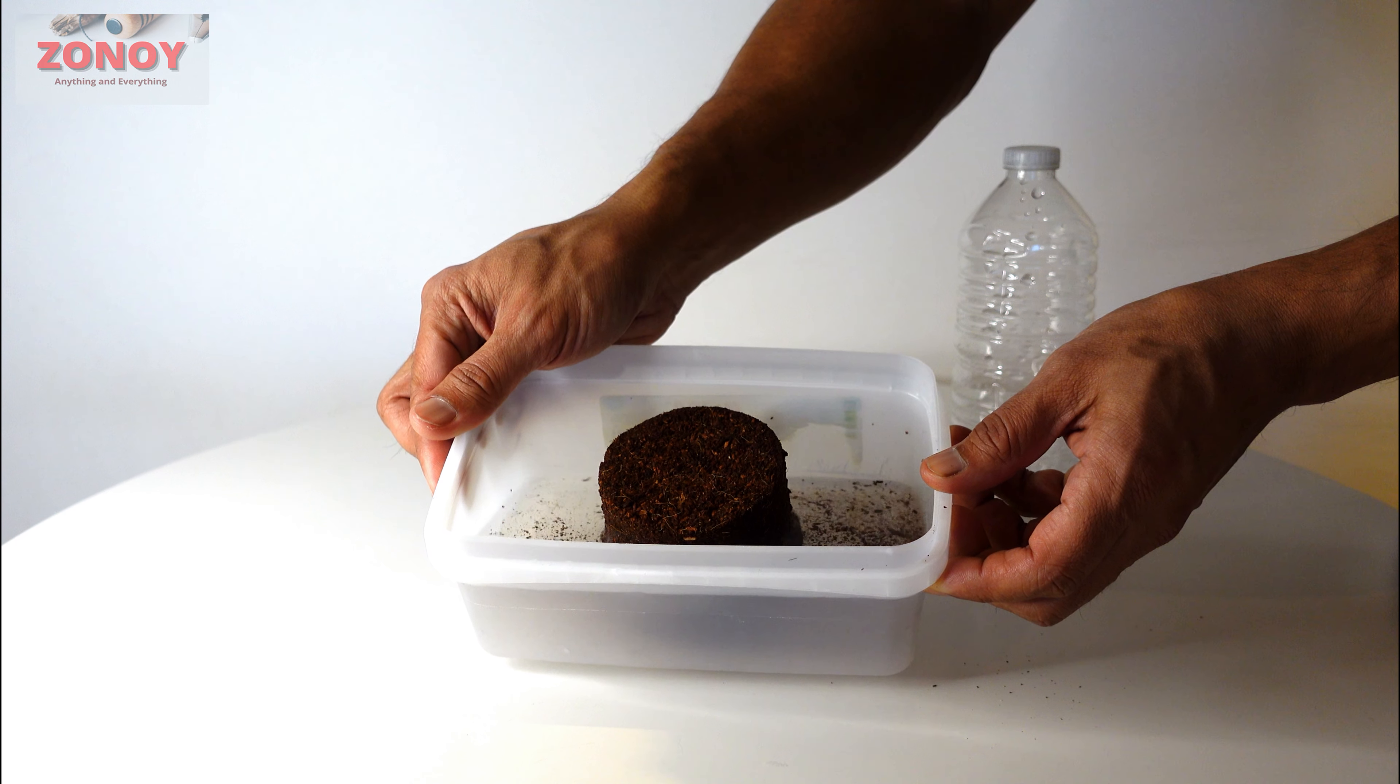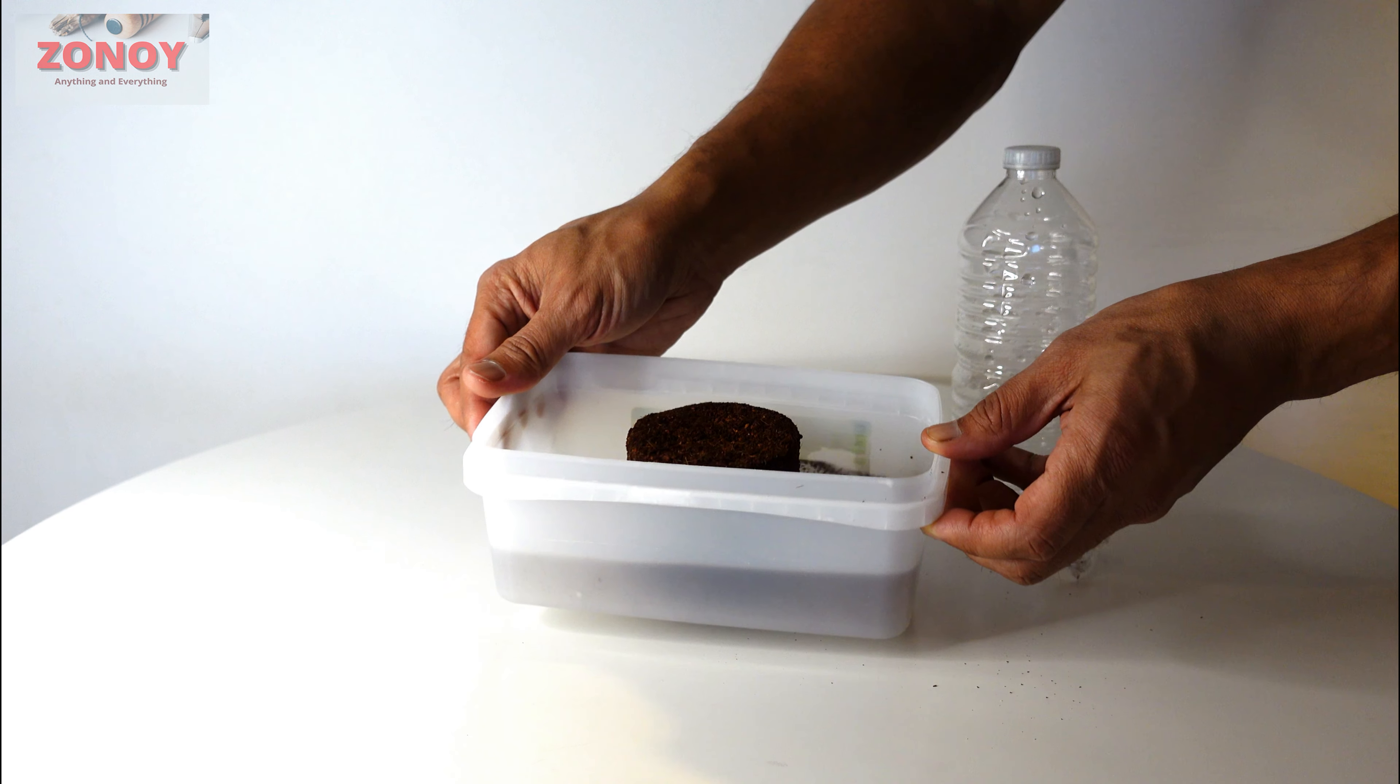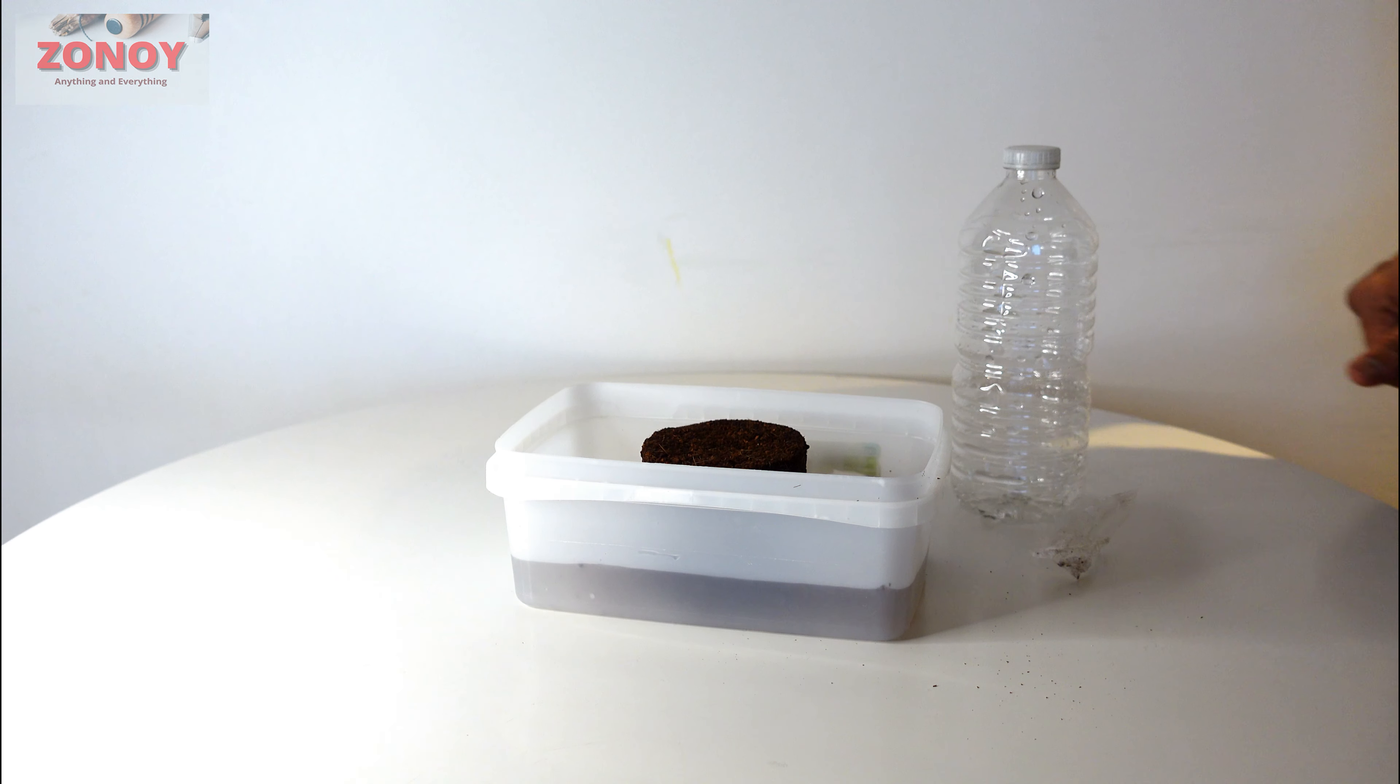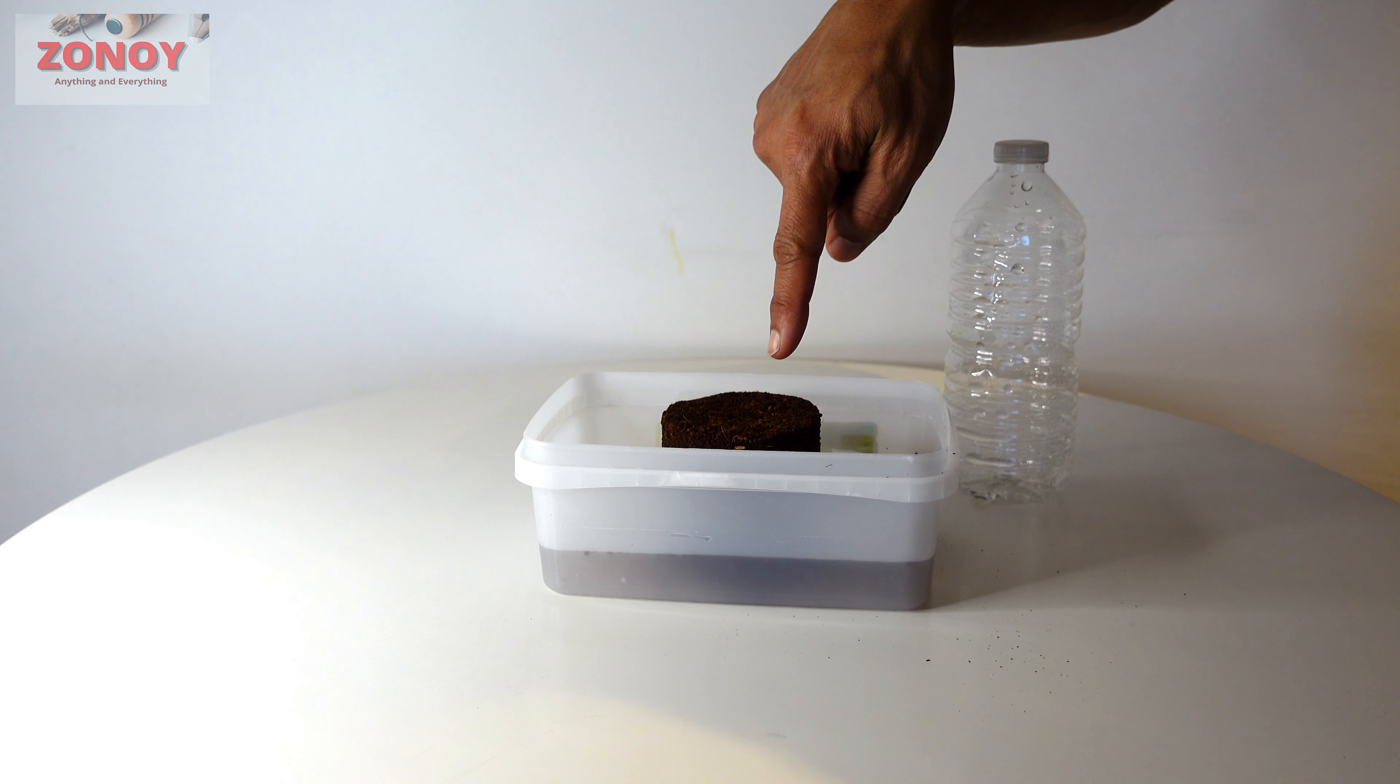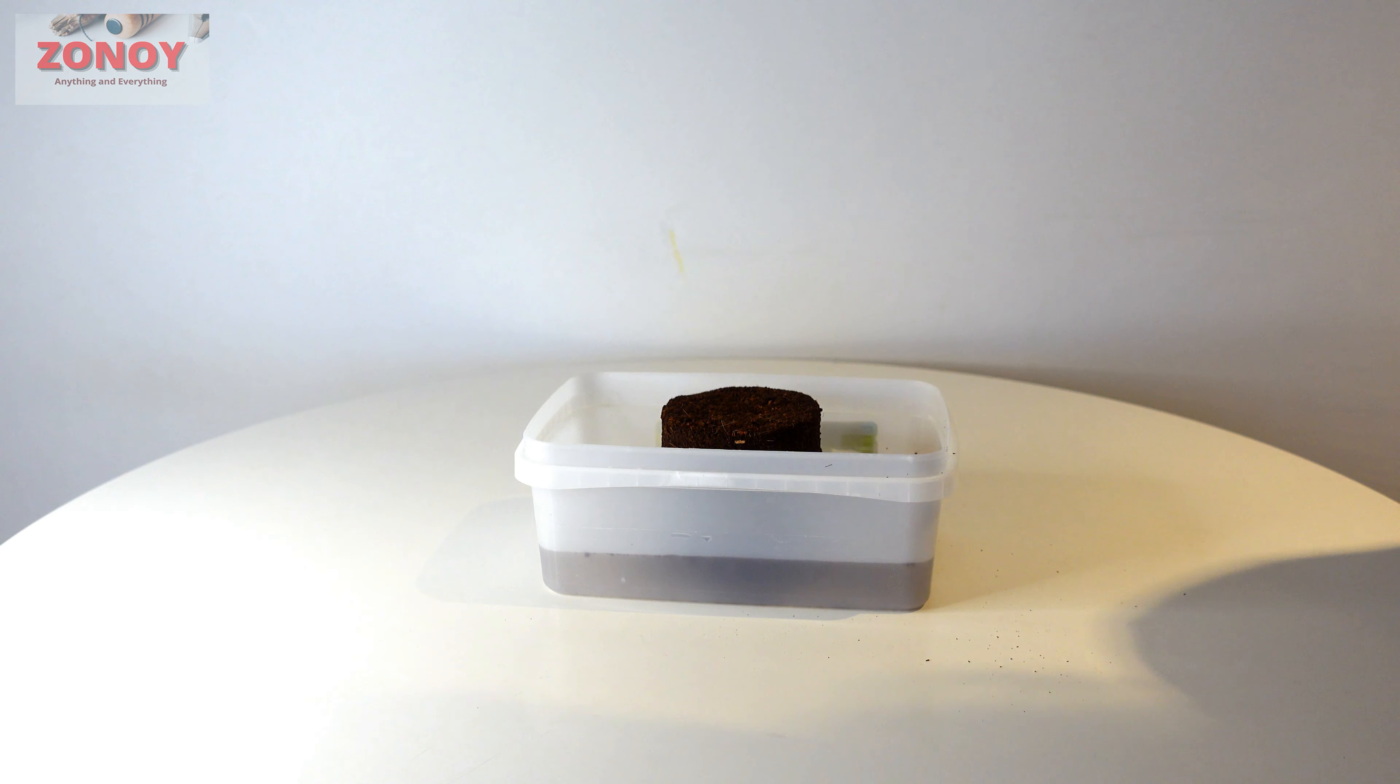So there you are, the water and compost all in there. So I'm just going to leave this slowly to soak in there. So that's how you make compost from a disc. It's already expanding. Look at that. I'll be back in a minute to show you how that looks.